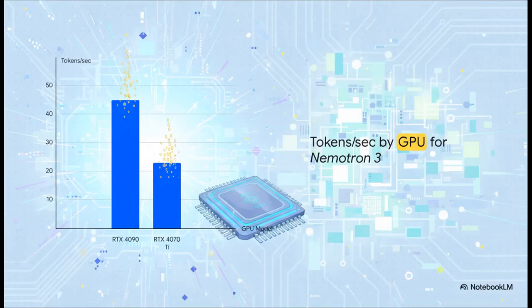And honestly, this hardware gap is exactly why the RTX 4090 is basically the magic number for developers right now. The 4090 hits an incredible 45 tokens per second. Meanwhile, the RTX 4070 Ti gives you half that at 23 tokens per second. And the 4080, which only has 16 gigabytes of VRAM, actually straight up fails at FP16 and forces you to use INT4 quantization, which severely degrades the model's intelligence. So if you want to build seriously, that 4090's 24 gigabyte capacity is your absolute baseline.